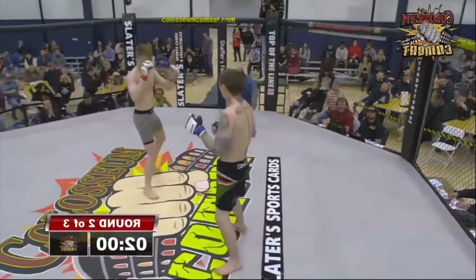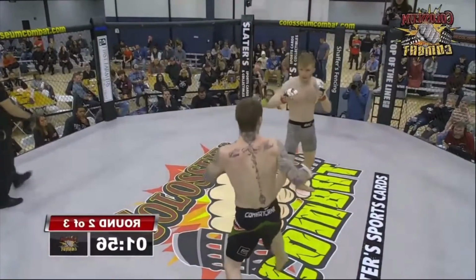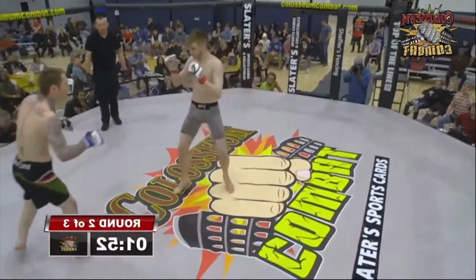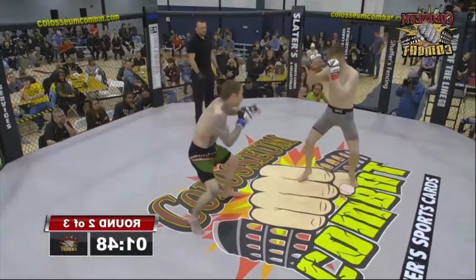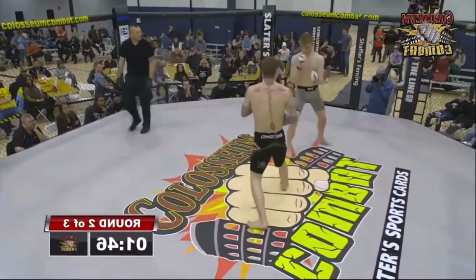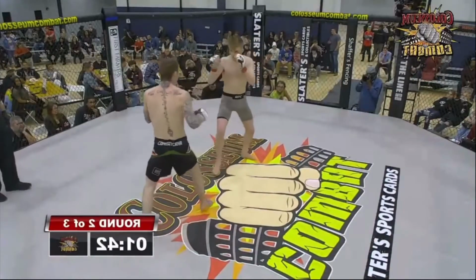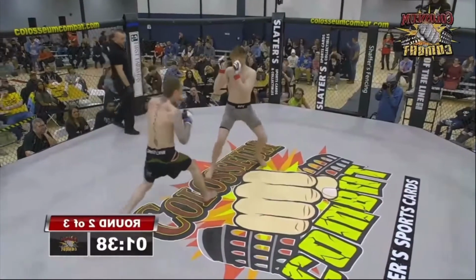Nice little exchange here with the trade leg kicks and a left hand included. Look at that big welt right there on the body of Derek Anderson, presumably from one of them body kicks. That left kick from Gattie's landed on Anderson nicely. And he's also got some damage up on that cheek. But then you look at Anderson's legs, and he's got a little bit of damage on his face too. Not a lot, but ooh.